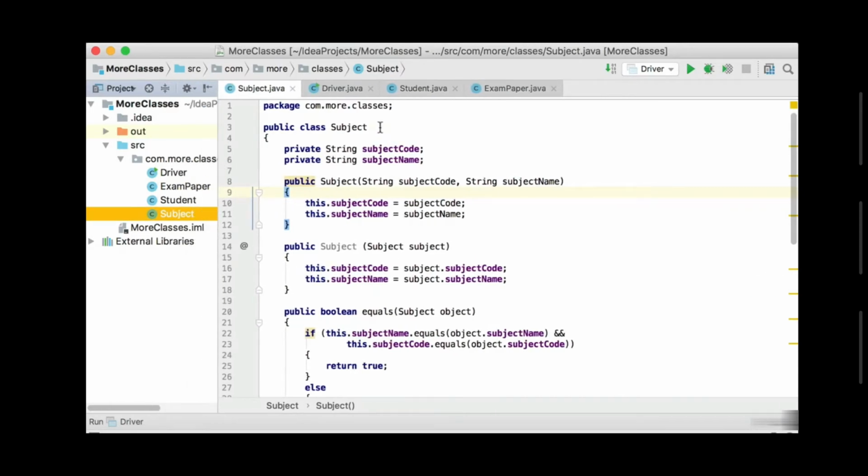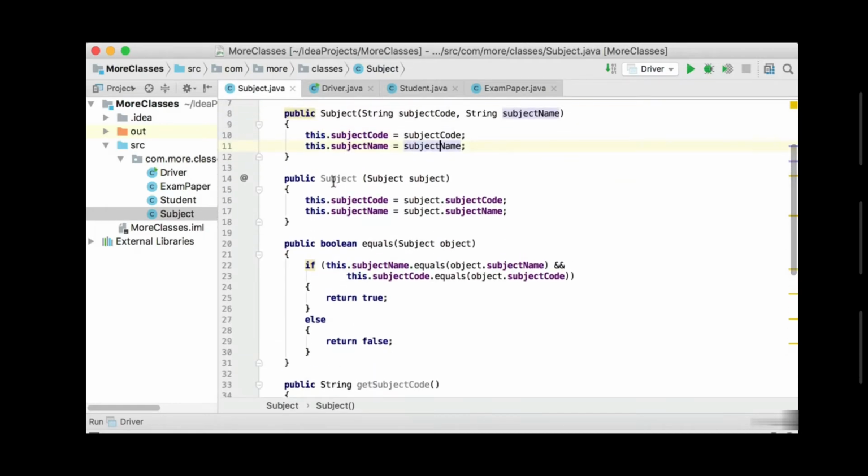So in the subject class, you can again see that we've got two fields right at the top, and those two fields make up the object. We've got a normal constructor that accepts the subject code and the subject name, and we set the subject code and the subject name to our object's values. So remember here in the constructor that this keyword refers to the object that you're currently constructing. So which means that for the one that I'm currently constructing, subject code should be the subject code that was passed in, and for the one I'm currently creating, subject name will be equal to the one that was passed in.